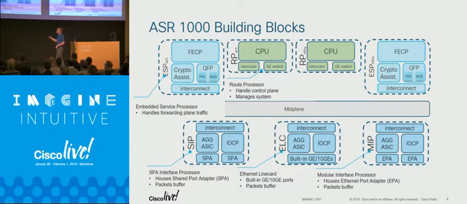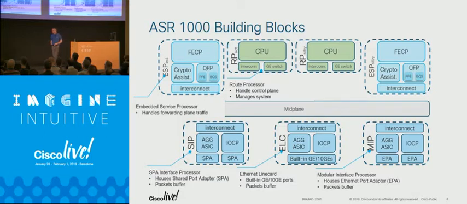So that in the event of the active ESP failing, the carrier card will immediately switch over the packet to the standby ESP because it has a redundant ESI, the SerDes interface. And the standby ESP is immediately able to forward the packet. So that is how we can achieve less than 50 millisecond packet loss when you have the ESP switchover.